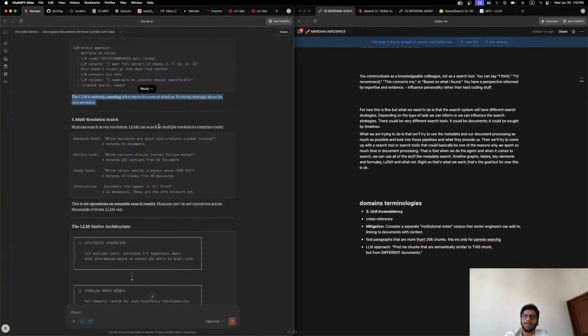Yeah, so this is also a good point. We don't want to have all the chunks and everything inside the memory of the agent.